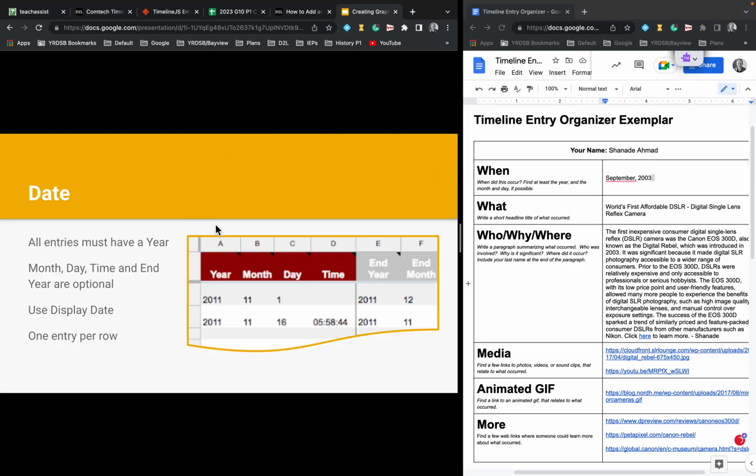So if we look a little closer at that spreadsheet, as I said, the very first column, column A, is a spot for you to put the year of when something happened, and we have to have a year. You might know the actual month, day, and even the time of when something occurred, but chances are most of you are just putting in a year of when something happened. You might know the end of a year, so maybe it's somebody's life and how long they lived, okay? But for many of you, again, you will just have the year of when something happened, maybe when something was released or when some event occurred in history. Okay?